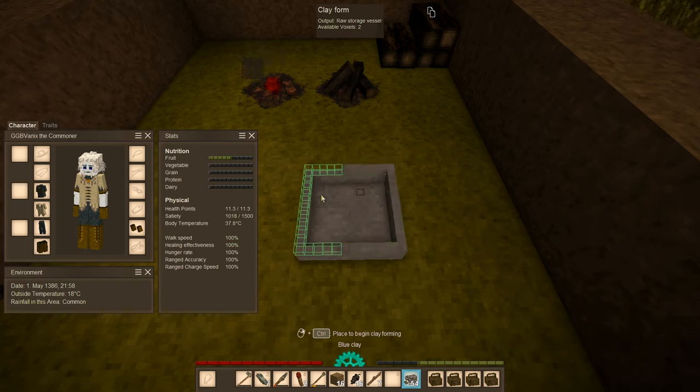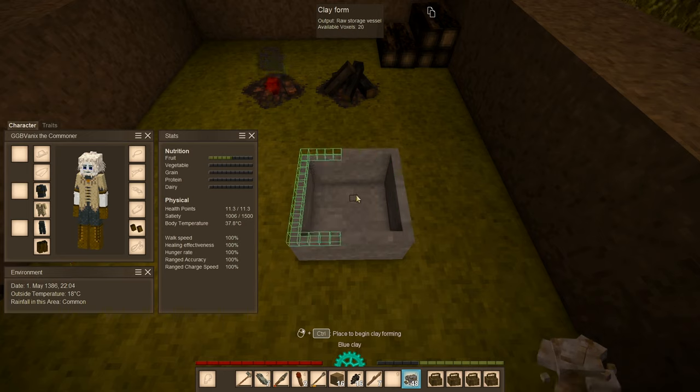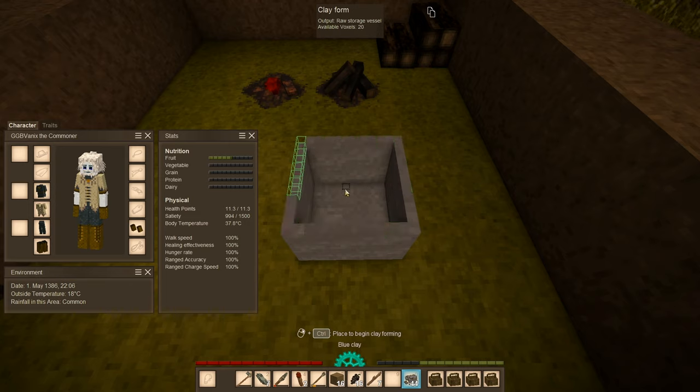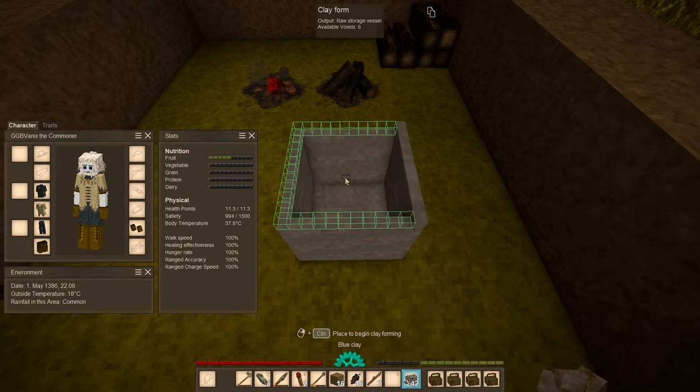Now I'm going to make a few of these, and then eventually these will become our food storages when we build a cellar. And these things will store lots of food for a very long time. If you remember in the last playthrough, I haven't even gone through half of the food that was stored in the cellar.